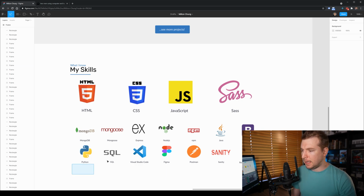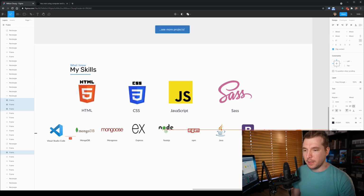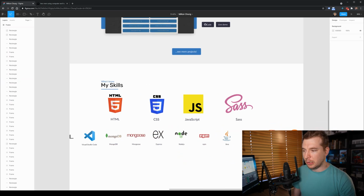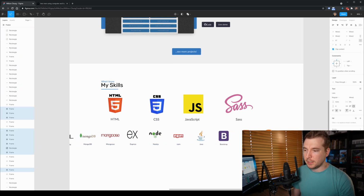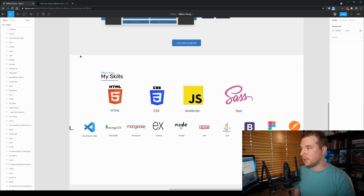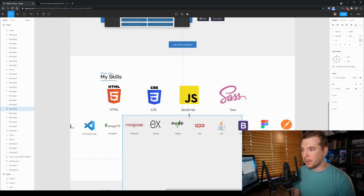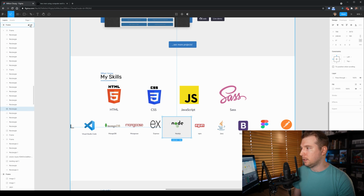The other thing is that we could even make this like a little slider. So these could almost just loop through and just slide across as we're viewing them. So that'd be another cool way we could do this. So if we're going to do that, I would say we could copy over this gray here. We could resize it a little bit. So let's actually shrink it down a little bit here.